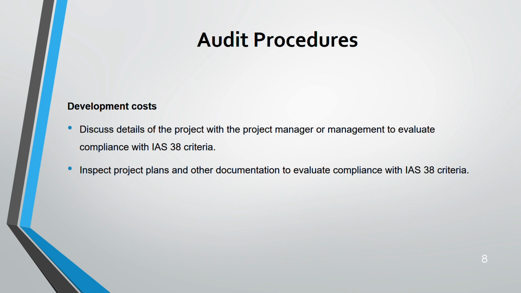Inspect documentation also. Those also you have to inspect. Then inspect the budget to confirm financial feasibility. Remember, for development cost to be capitalized, the project should be financially feasible. If it's not financially feasible, you cannot capitalize development cost. That's why you have to check financial feasibility through the budget.